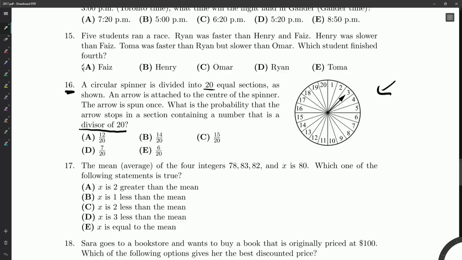Okay. So it's a probability question, and the way we always do probability questions is we figure out the number of things that they're asking about. So in this case, the number of sections that contains a divisor of 20, and divide by the total number of all sections, the total number of possible outcomes. That's the story for probability, basically up until about grade 12 or 11, depending on where you are, or possibly even as late as university. But on a grade 7 contest, that's always how probability is. Count the number of things they specifically mention, divide by the number of things that are possible to happen.